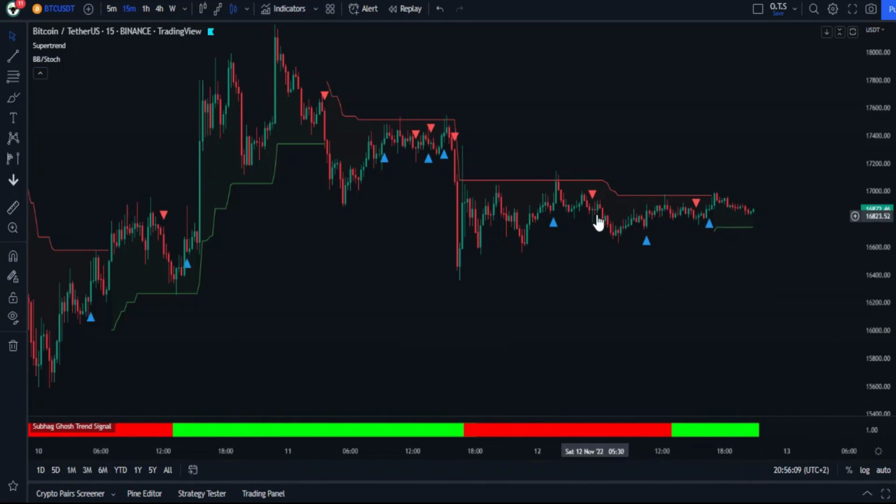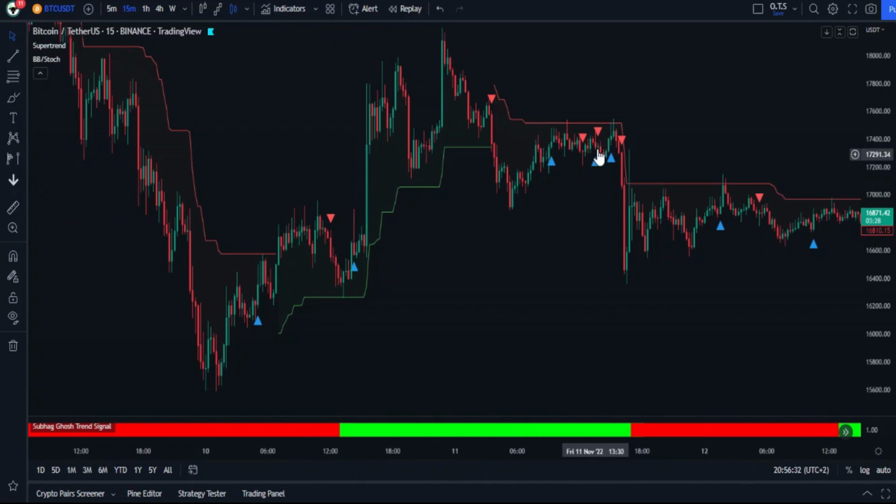Here we find a sell signal in the right place, the subhag indicator is in red, and the super trend indicator is in red, which means it is a good signal to enter. As for here, we find a sell signal in the wrong place. Here we see that the subhag indicator is in green, even if the super trend is in red, this is not enough to confirm the sell signal. As for here, the opposite happens. Here too, and even here, they are all located in the wrong place. All these signals here are also false, and I think you can tell that now.